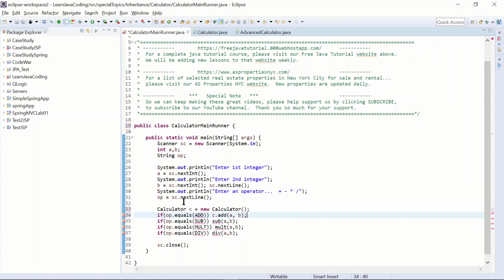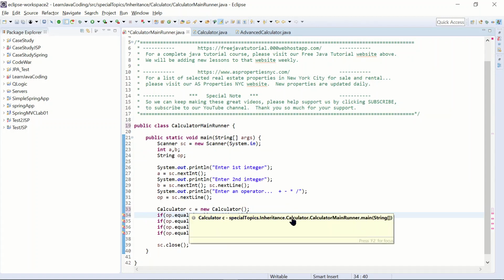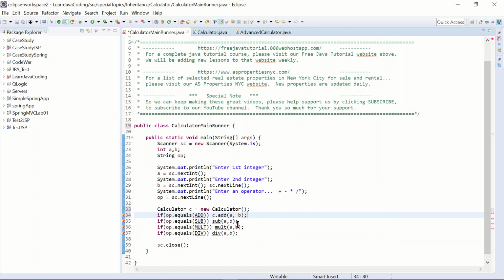I have a variable C of type calculator, and I'm using the method to add A and B. A and B is coming from the first integer entered and the second integer entered here. So that's how we can add it.